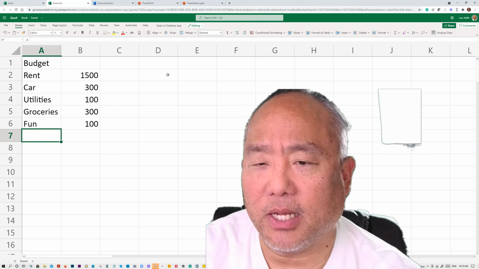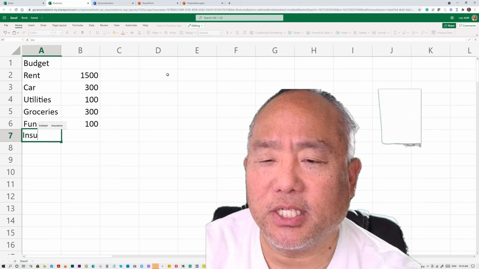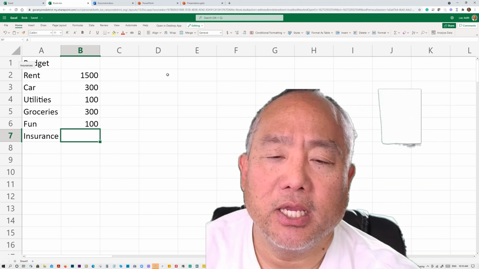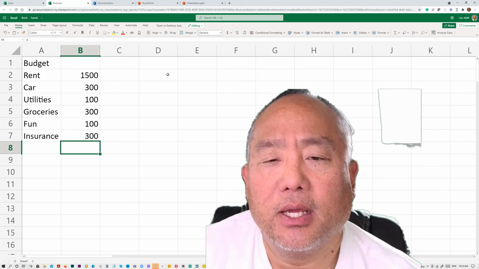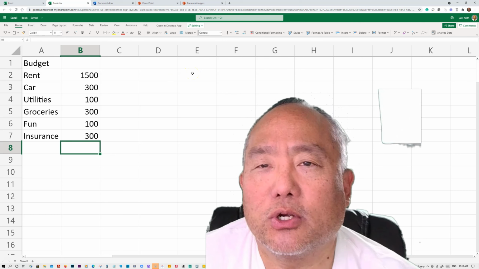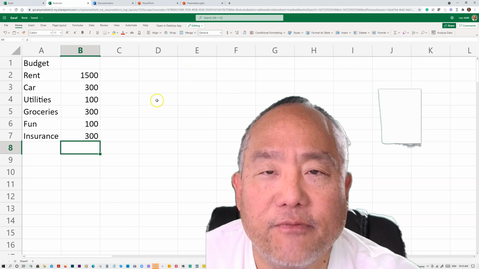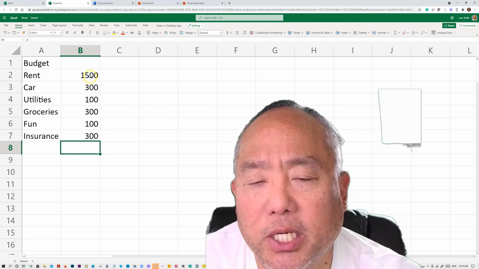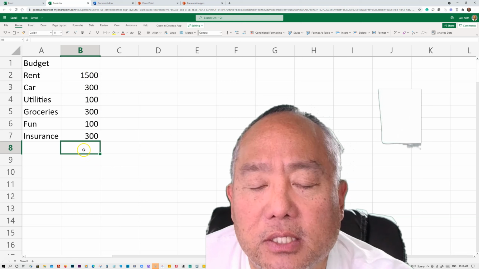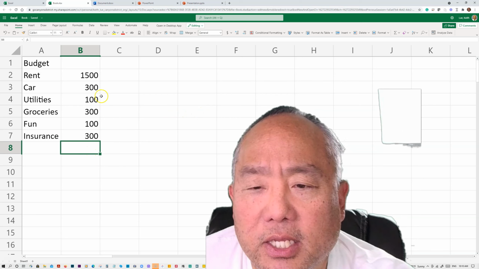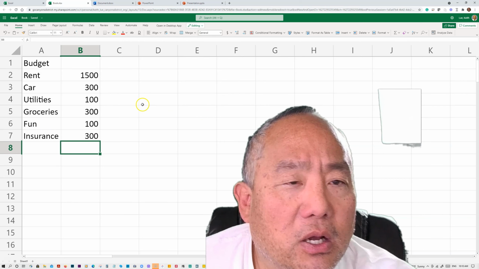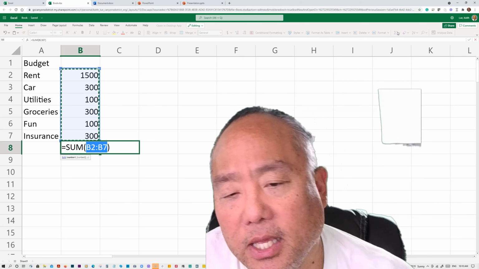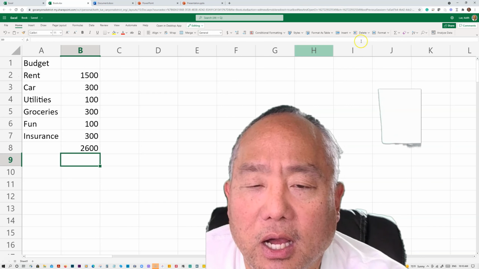There we go. And something else, you know, you might want to add is insurance. Insurance is actually one of the bigger ticket items that we find that we need to budget for. And so let's say, you know, insurance was $300 a month. And there's any number of insurances, from car insurance to renter's insurance and so forth, life insurance, health insurance, we can go on and on. Now, in this particular category, if we wanted to sum everything that's in this particular column here, all we need to do, it can be as simple as putting your cursor in the cell, in this case B8. There, we want the results, and we come up to the ribbon here, and there is an auto sum button. If we double clicked on that, okay, it selects the range, hit enter, and voila, we have that done.